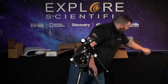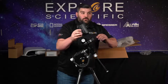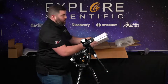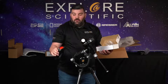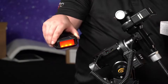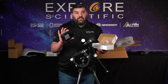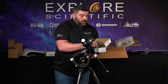Now for accessories: it does come with a battery pack, and there's nothing wrong with it — it will power the mount for most of the night. It uses four D-cell batteries. What I recommend, and what we sell here at Explore Scientific, is the US Power Bank flashlight. It's literally a power bank with a flashlight built in. You can get two or three nights out of this power bank, and all this is is $100. It will power your mount for two or three nights, and you're not spending a ton of money on D-cell batteries. When it comes with the power cables, you can power the mount and the battery pack, along with a wall charging port.